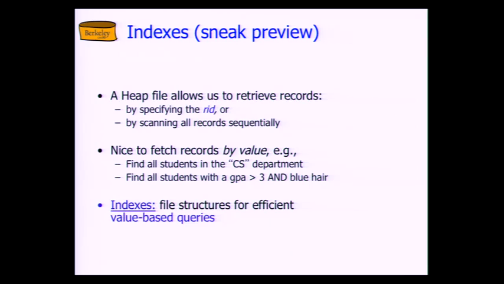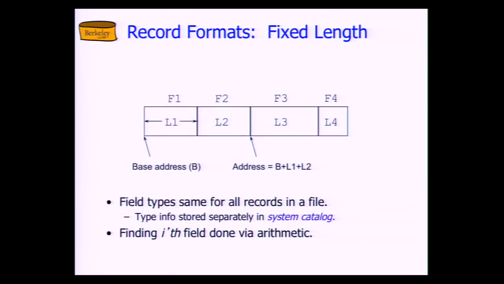Here's one way to store a record, a row, a tuple, call it what you will. This is nice if all of the fields of your table are the same width, so fixed-width fields like integers or floats. Then all you have to do is copy that tuple sequentially, as a sequence of bytes, into the bytes of the disk page. You have a base address, the start of the tuple. You know the lengths of all the fields, because in this example they're all the same. Integers are always, let's say, 4 bytes. Column 1 is type integer, so it's always 4 bytes.